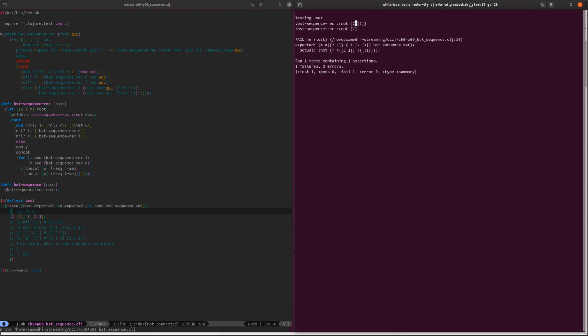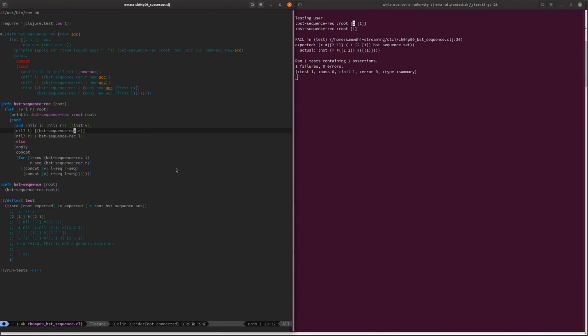But it kind of lost its 2. How does it even lose the 2? The 2's right there. Well, no, it wouldn't have actually gone down this path. It would have gone down this path. But yeah, this guy has nothing about putting the 2 back at the front, which seems like an error.